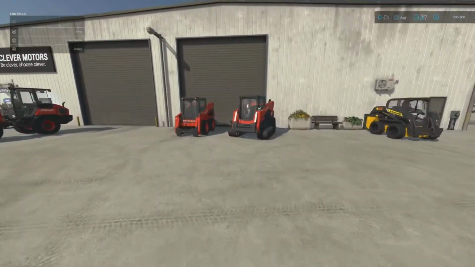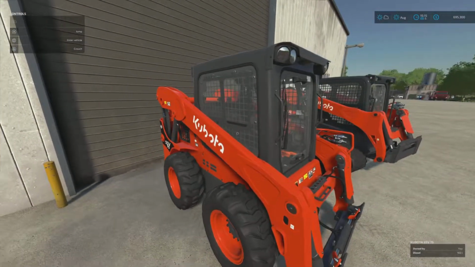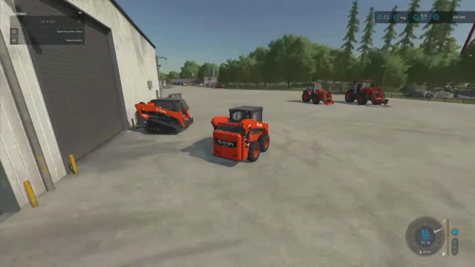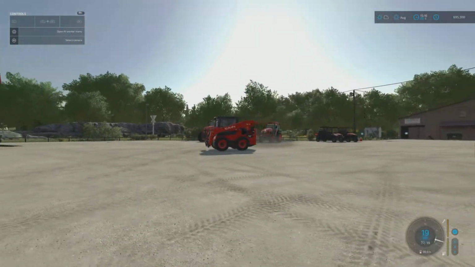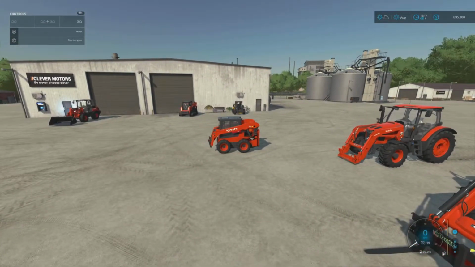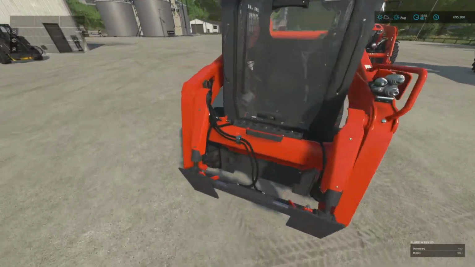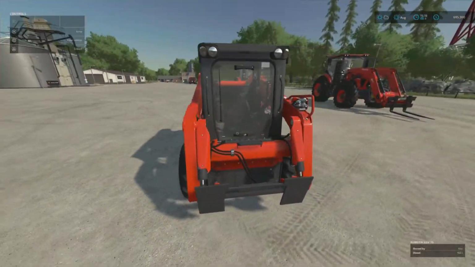Also after that we have the two skid steers. So we have the smaller of the two, which is the SSV75. This is the wheeled version. So it'll turn on a dime like skid steers should. Hook up to all your skid steer tools. Very nice indeed. The whole of these vehicles is very well detailed, down to the oil hose connections, all the oil lines, all the little stickers, the rams, everything is so well detailed on these.